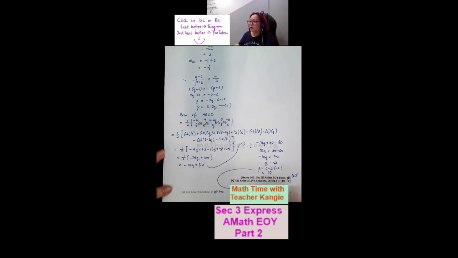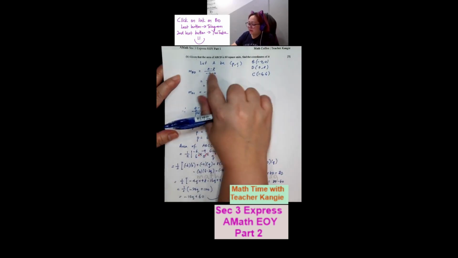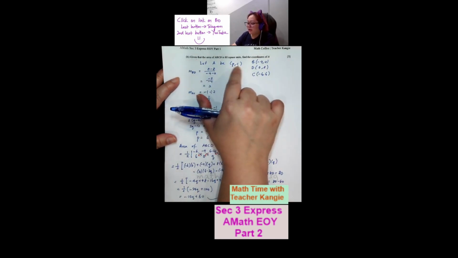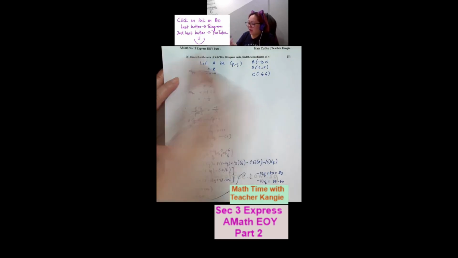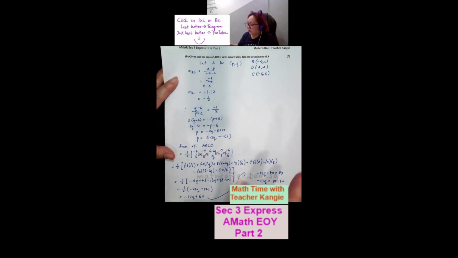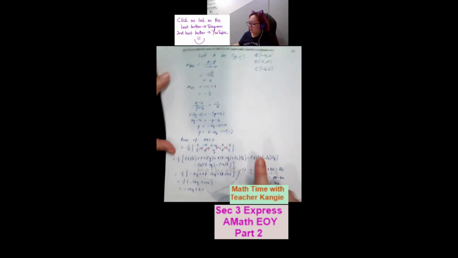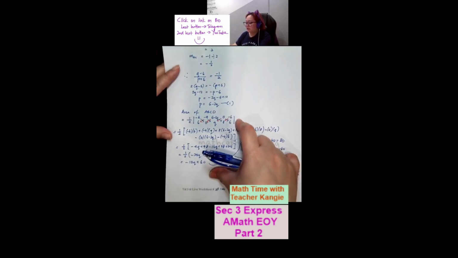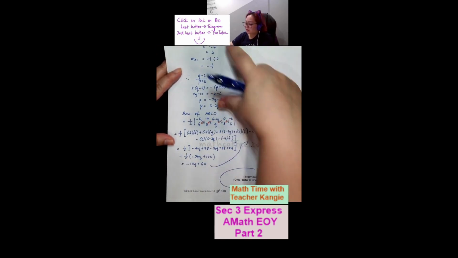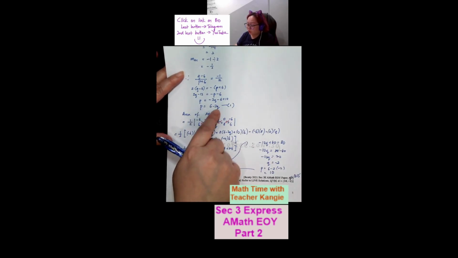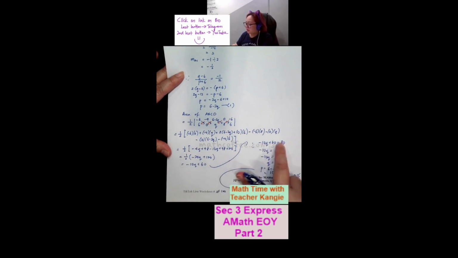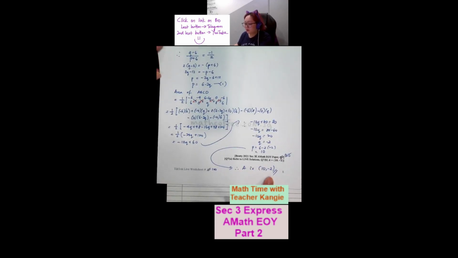Okay, so this is how you do this question. So I repeat a little, just summarize a bit. I let A be PQ, X and Y coordinate unknown. I have to find two pieces of information to form two equations. I make use of the gradient. I make use of the area, to form two equations. In fact, in this case, I never formed two equations. Since I already have my first equation, P in terms of Q, I just replace the P straight away, and I have an equation in terms of Q. I can just solve my Q and find my P, and that will be my point A.